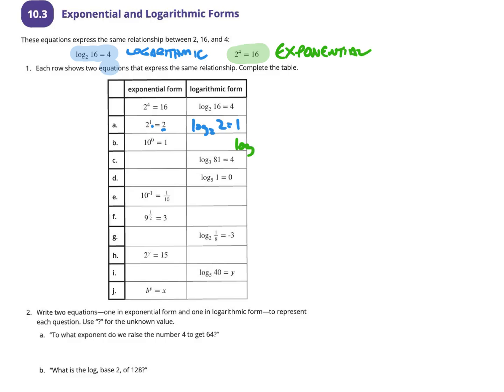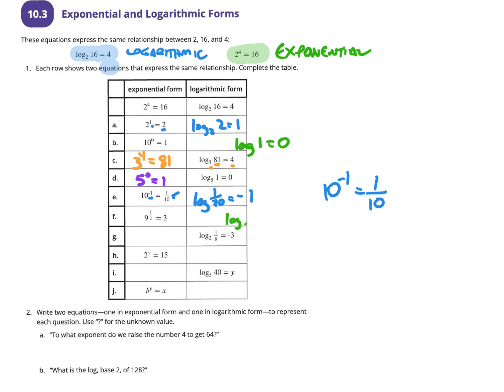So log, and for log base 10, we just write log because that's all that's on the calculator. When it's log base 10, you do not have to write the base 10. Log base 10 of 1 equals 0. So remember, to go from logarithmic, the answer and the exponent switch. The base is 3 to the 4th power equals 81. 5 to the 0 power equals 1. To go from exponential to logarithmic, you switch. So log of 1/10 equals -1. And we know that 10 to the -1 equals 1 over 10. Remember, negative exponents flip a fraction upside down.